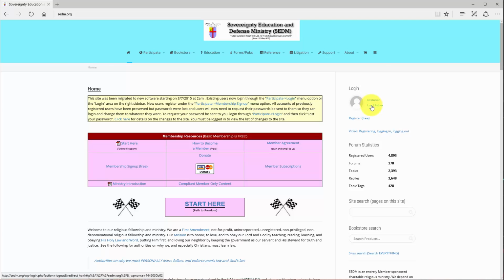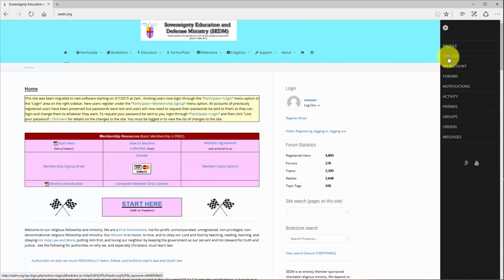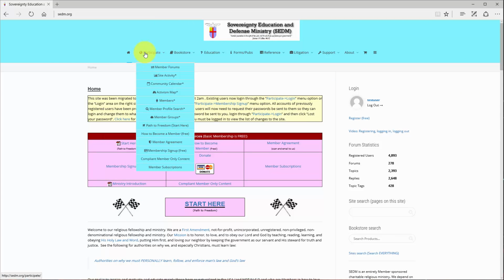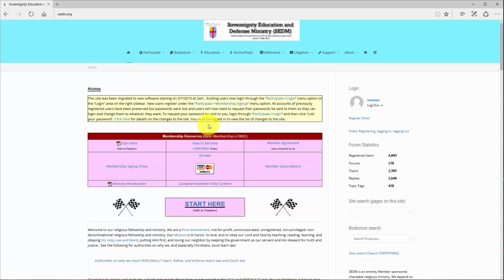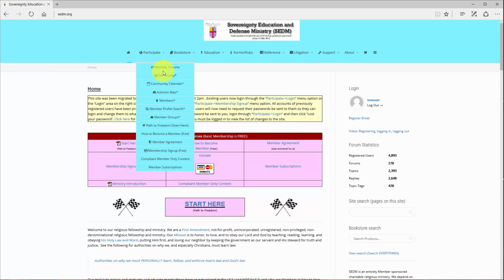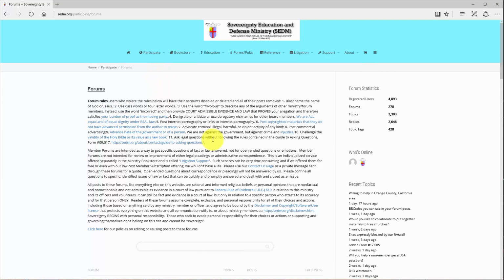Notice after we logged in that we see our name up here, test user. We can also click here and log out, or we can click on the hamburger menu to log out over here, or on the Participate menu we can see that there is no log out here, but we can see that there is no login prompt either, no login entry. So let's go to the forums because that's the subject of this presentation, and now we can see the forums.